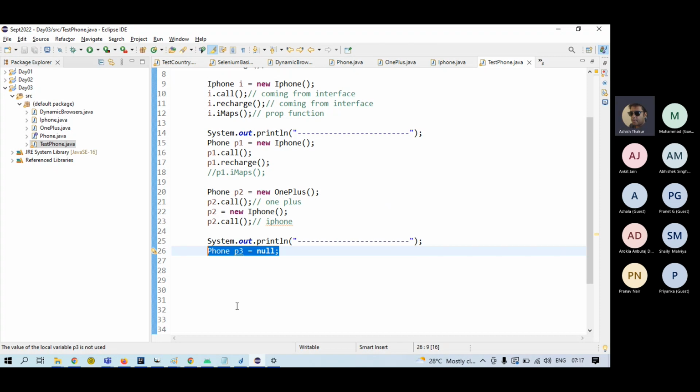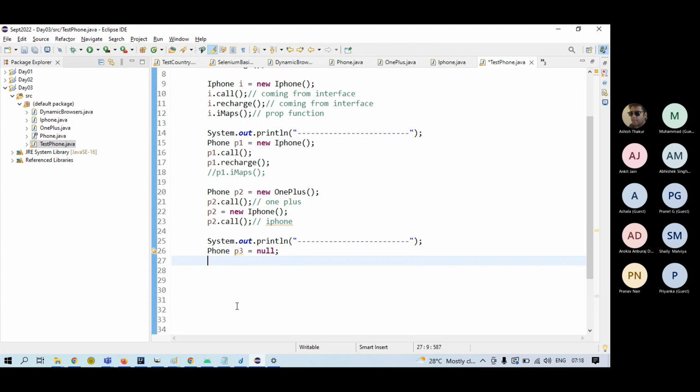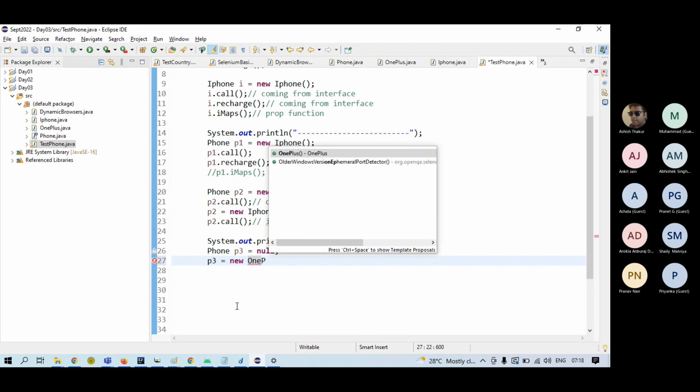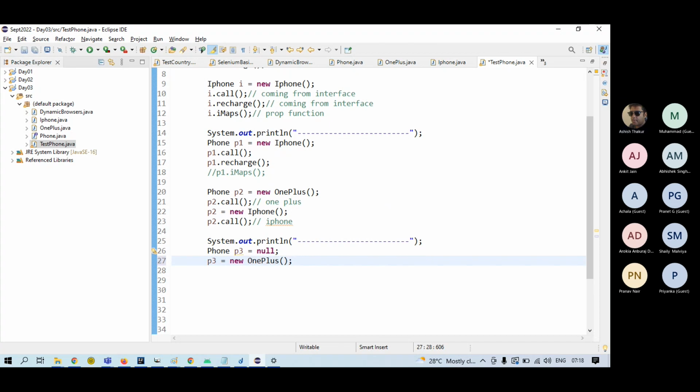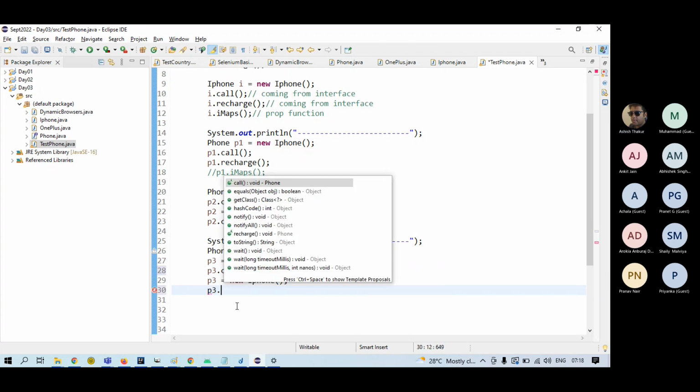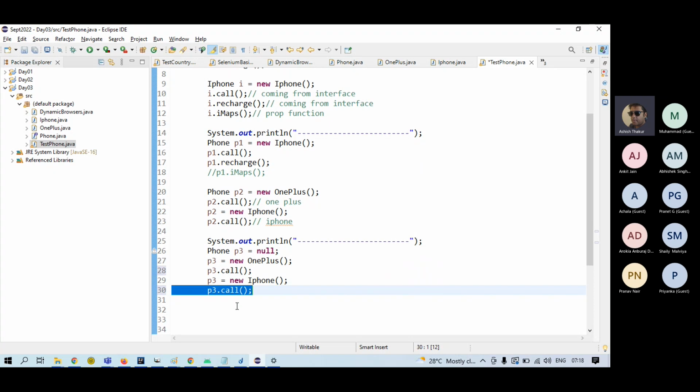And depending on my choice, I can make p3 point towards object of OnePlus, or I can also make p3 point towards object of iPhone. Over here you can write p3.call, over here also you can write p3.call. This will call the call function of iPhone and this will call the call function for OnePlus.